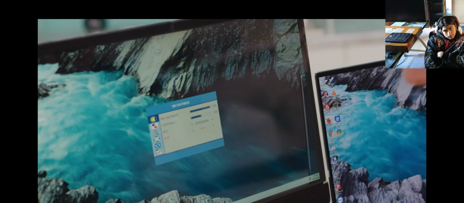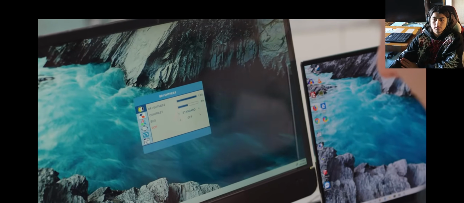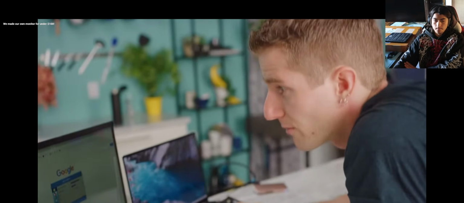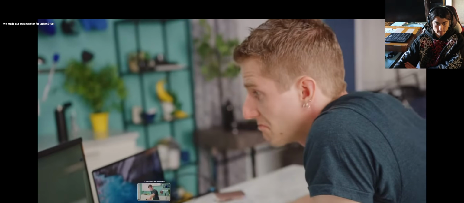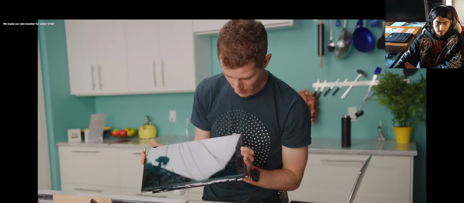Okay, let's have a look at what options we have here. Dynamic contrast ratio, so basically it'll dim on darker scenes and brighten up on brighter ones. Eco mode, brightness, contrast, and that's basically it. Depending on what we're using it for, as a secondary display, maybe that's all we need. Hey, well that was painless.